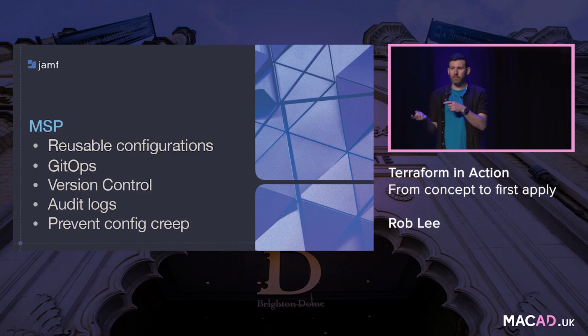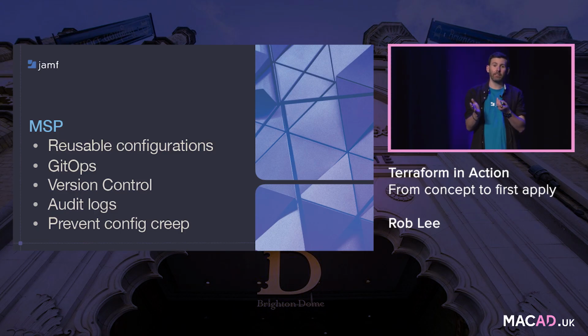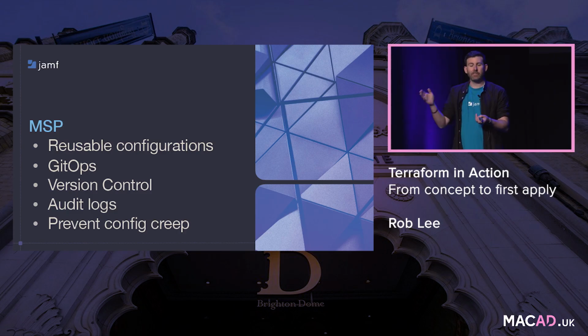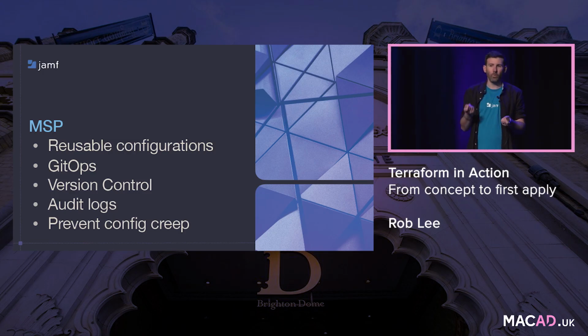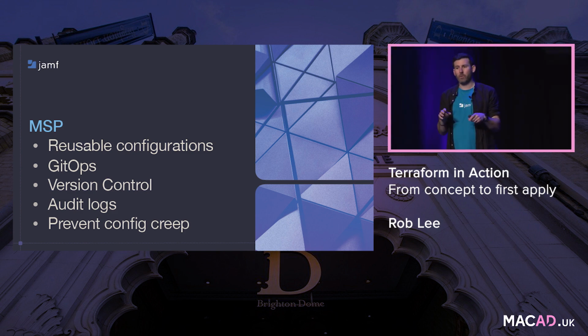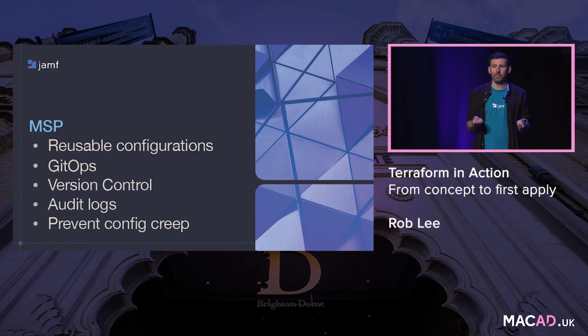So if we are using something like GitHub, we can see the changes that are happening. We've got all of the previous versions that are going back. So we can see the differences that have happened between them. But really usefully, if I've made a change and for some reason, even though it was approved and it looked okay, something went wrong, we can actually roll back to the previous version really, really quickly. For those of you who are familiar with Jamf, easy example, for example, would be a script. If I go into a script and make a change, remove a few lines of code, maybe add a different one in, it looked okay. I might have tested it, but maybe I did a typo when I did it in the GUI.